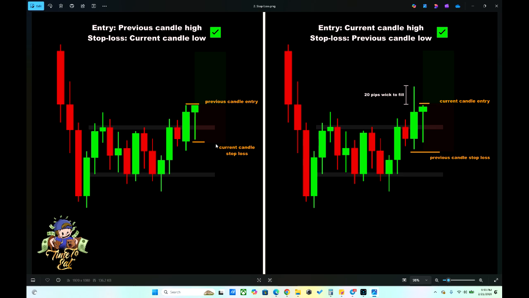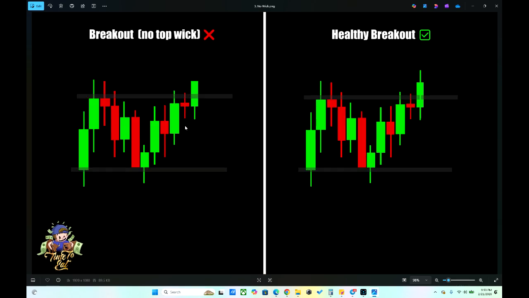So we use zones for stop loss, or previous candles, previous lows or previous highs for stop loss, and previous lows and previous highs for the take profit too, depending on which direction you trade. If we are trading up, you're going to use previous lows for stop loss and previous highs for take profit. And the inverse, if we are taking a trade down, you're going to use the previous high for the stop loss and previous lows for TP. Hopefully you get that. Right?